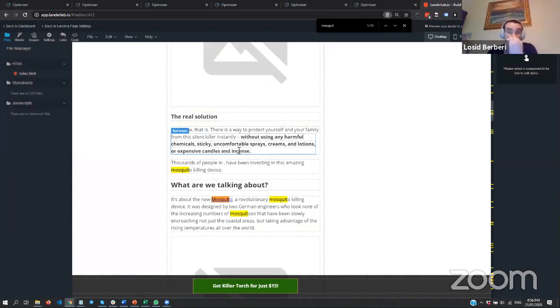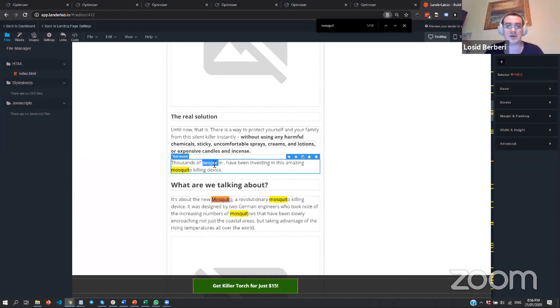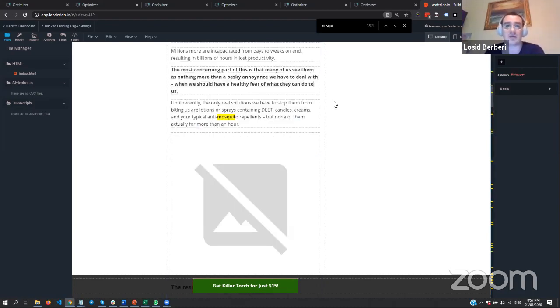But it is doable. You can simply change, like, seniors here. Let's say I'm changing the text here. I'm writing, thousands of seniors in, and I can place the city or the country, in the US, have been investing in this amazing mosquito, or whatever the product is.